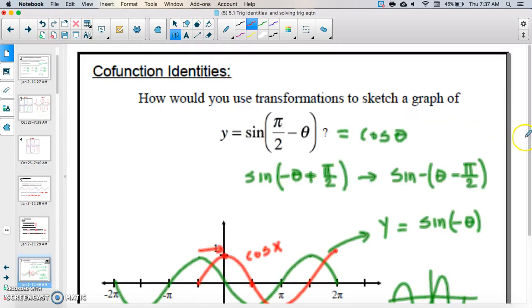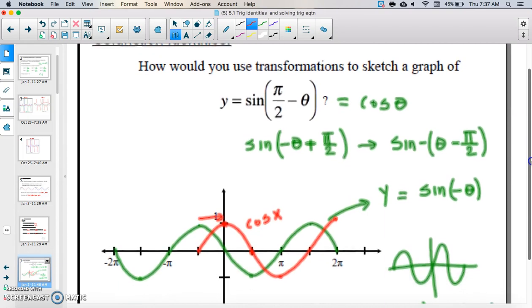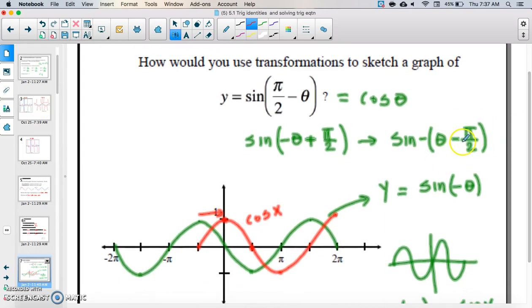These next identities, the cofunction identities, I'm not going to spend a ton of time on. I just want to show you them. This is not on your notes, or at least this picture isn't. What I want you to see is that if you do sine of pi over 2 minus theta, if I rearrange this and look at the transformations, if we want to put our theta first, I'd have minus theta plus pi over 2. We don't like that minus with our variable, so I pull the minus out, and then we got theta minus pi over 2.